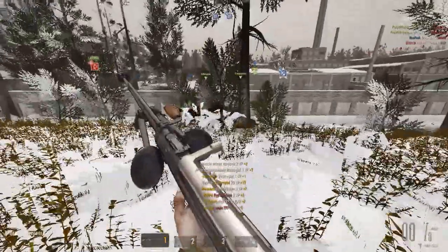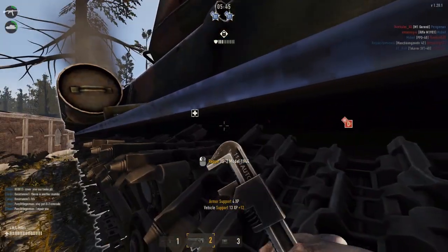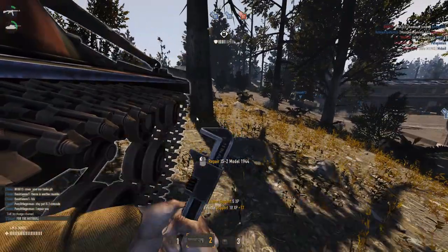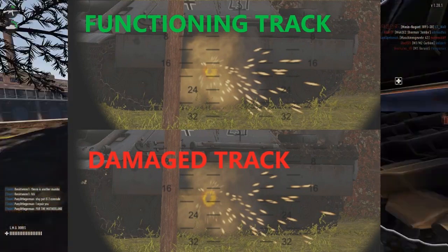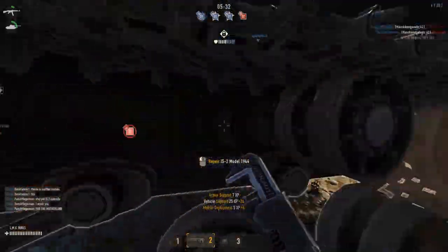Additionally, all vehicles have components. Things like fuel tanks, wheels, tracks, wings, engines, transmissions, ammo storage, gun barrels, yada yada. Most components will hinder the vehicle when destroyed. For example, destroying the tracks on tanks makes it very difficult for them to turn around. Destroying engines on any vehicle slows it down.